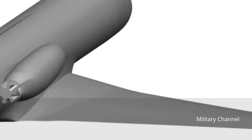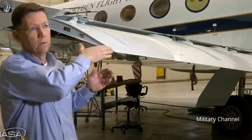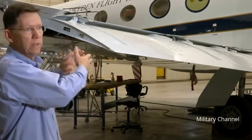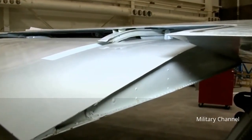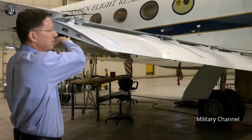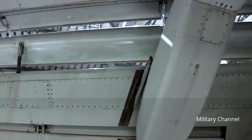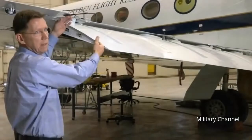The reason we have this airplane is to basically do an experiment with an adaptive trailing edge technology. It's a morphing technology for the trailing edge of a wing. So we have the back end of the wing here, and on it is existing technology that has a rigid structure, like a flap here, and what it does is during takeoff and landing, the structure comes out and just bends like a board. And you see a separation here that occurs.